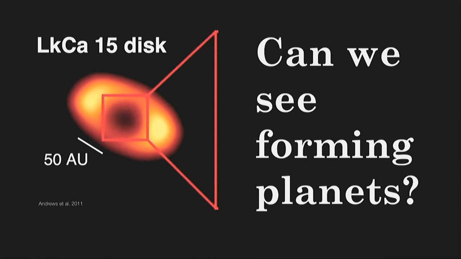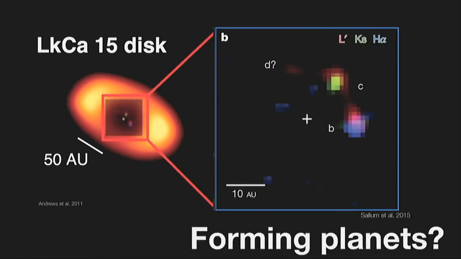So on the left, you see, again, this is in the millimeter. So this is actually, I believe, taken with the SMA. You can see an image of LkCa 15. And you notice that this ring, this disk, unlike the others, has a hole in it, right? There's this dark spot. It's not that we've blocked that out. That's actually what it looks like when you take its picture. And the funny thing is, when you look at it in infrared light, and also in the visible, you see things there. So what you can see, and I've zoomed it up so that you can see, are a couple planets. Okay, that's cool.